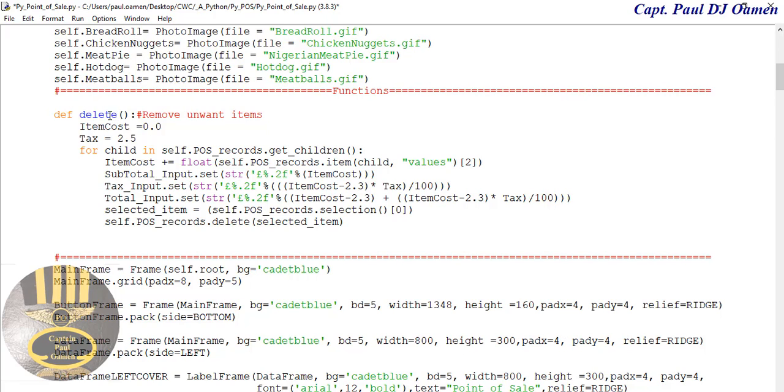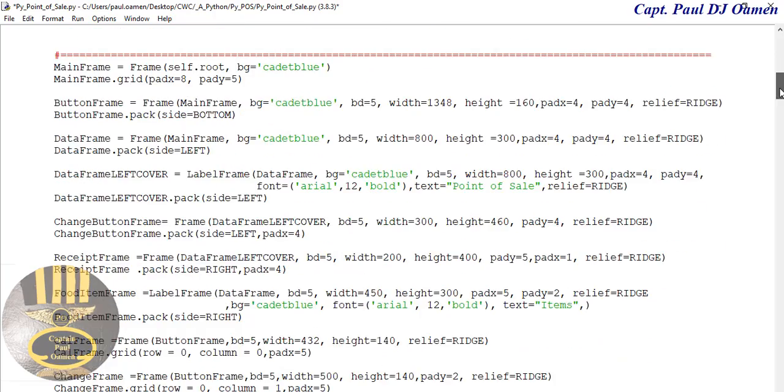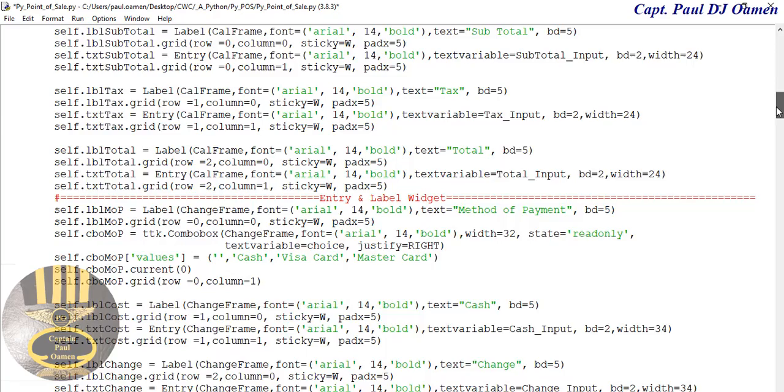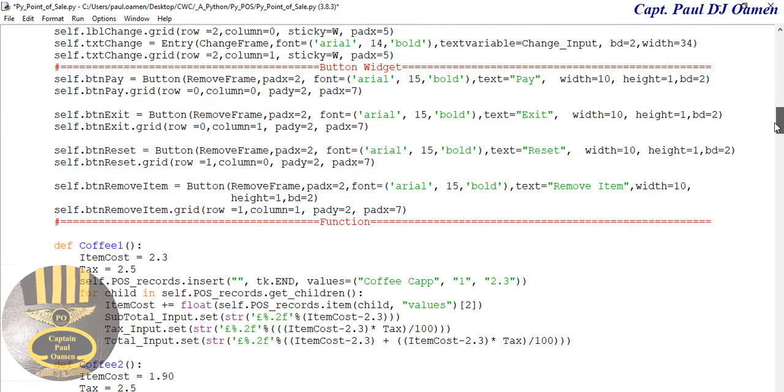So grab that and let's go straight inside my button that is remove item. In my button that is called remove item, it should be here somewhere. I'm going to come down here, call my command equals remove item. There.